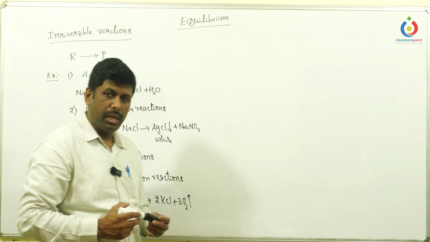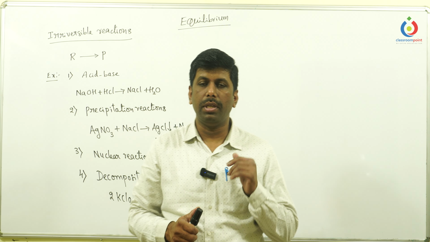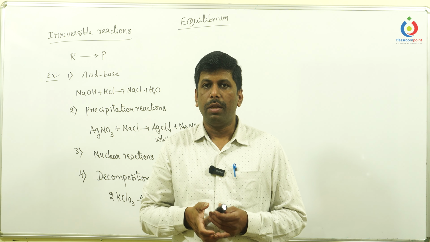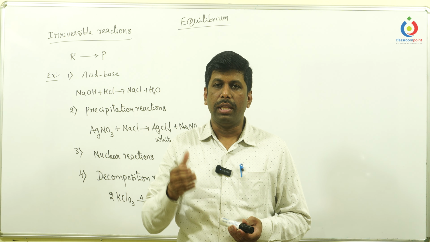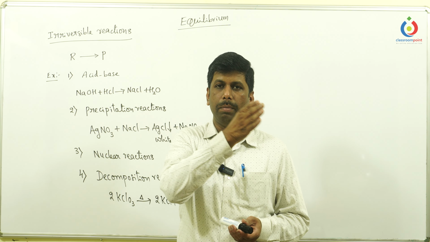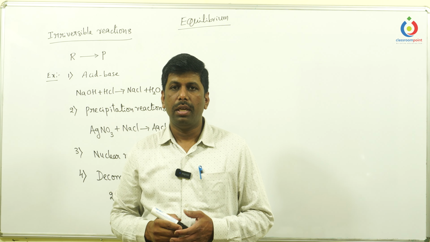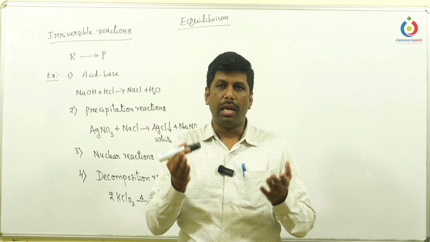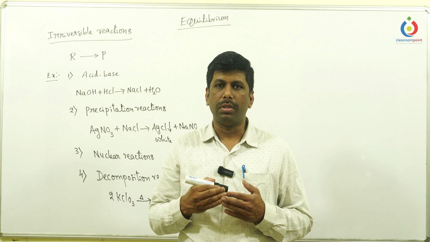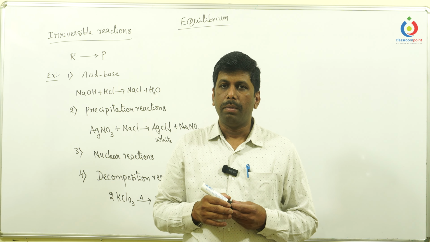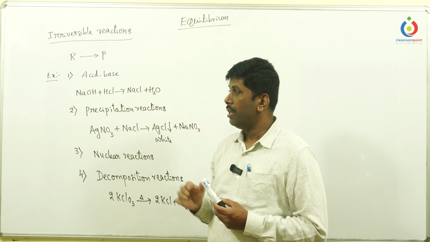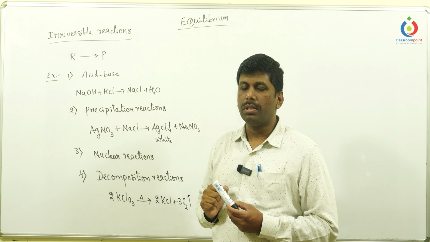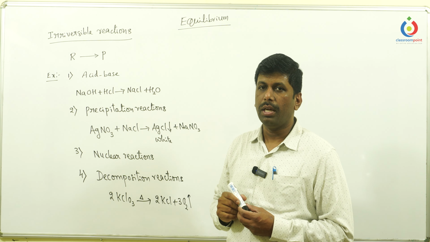In case of irreversible reactions, the concept of equilibrium is not applicable. The reason is equilibrium means balance. If you take a measuring balance and try to keep equal amounts of the substances on both sides, then after a certain time you will get the balancing. So balancing achieved in a particular process is called the equilibrium. But in case of irreversible reactions, since only one side process is happening, the equilibrium concept cannot be applied.